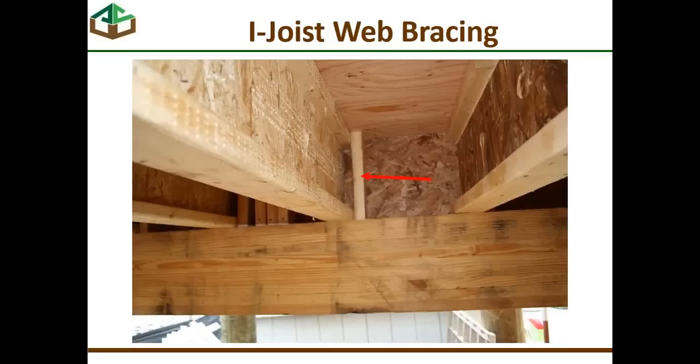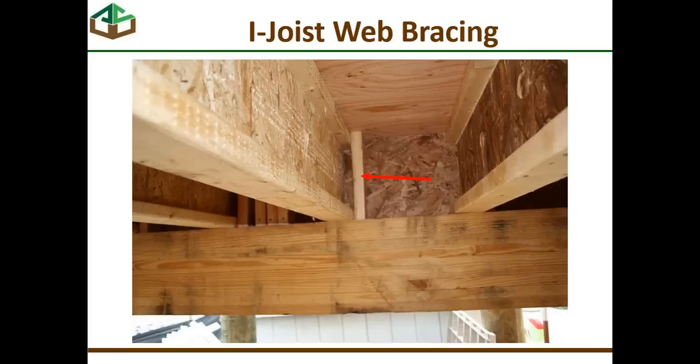One other issue that comes up pretty frequently, at least it does during inspections, and has some load path continuity issues with it, is that when you have I-joists like you see illustrated and installed in this picture, most manufacturers require a squash block to be installed where you see this red arrow, and that squash block is installed to prevent the web of these I-joists from buckling. Now, if you had a really short I-joist, only 6 inches tall or 8 inches tall, you're less likely to get buckling in the web of that joist, so obviously the taller the joist, the more that issue might occur.